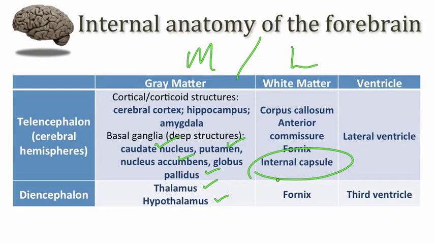And then to complete the picture, we can consider the placement of some additional white matter structures, such as the commissures of the forebrain, the corpus callosum and the anterior commissure. We'll see how the fornix fits in. And then I want you to appreciate how the ventricles that are associated with the forebrain, the lateral ventricle and the third ventricle, are arranged relative to the deep gray matter and the internal capsule. Okay, well, let me show you what I'm talking about.